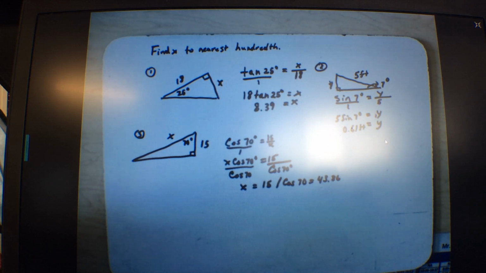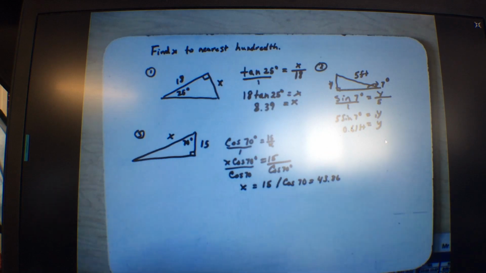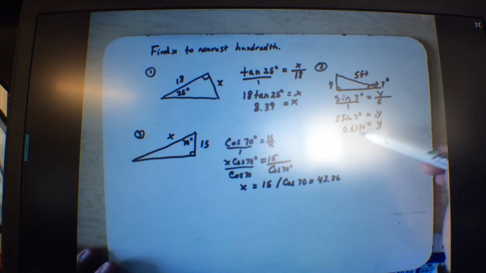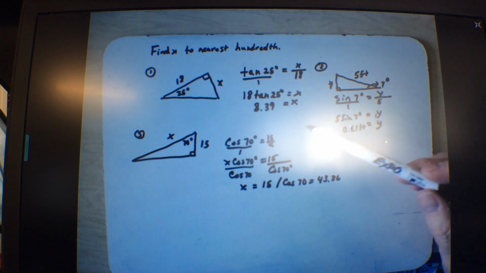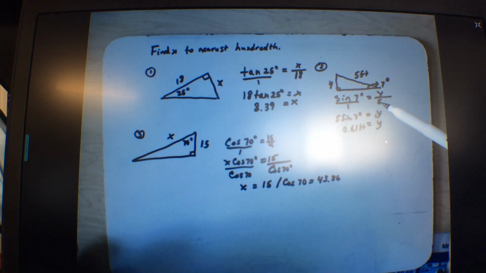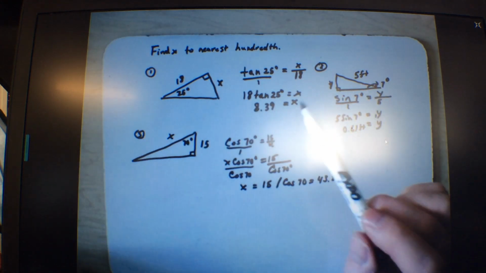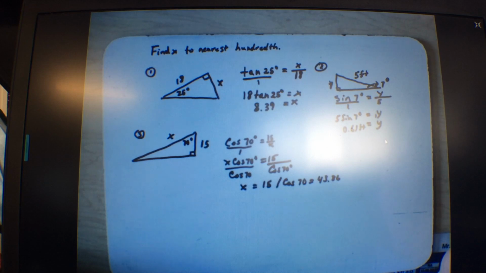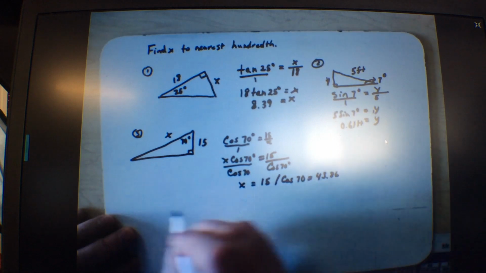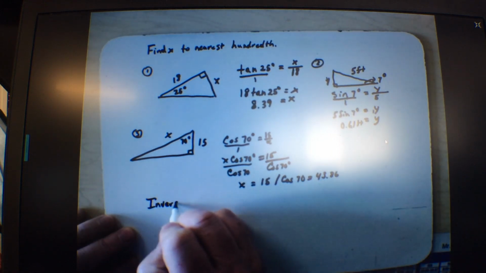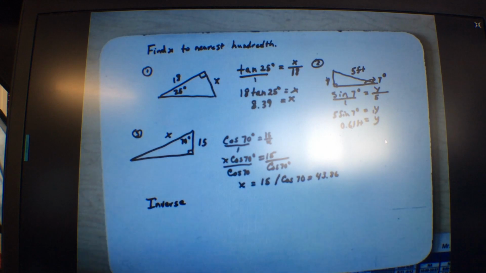Which is it? We solved for a side on each one of these. And in every single one of them, we either multiplied or divided to solve, right? You all understand it? If I gave you two sides, could you figure out what the angle was? And the answer to that is yes. We use a concept we call inverse. And it's on your calculator. So we can take the inverse sine, inverse cosine, or the inverse tangent.